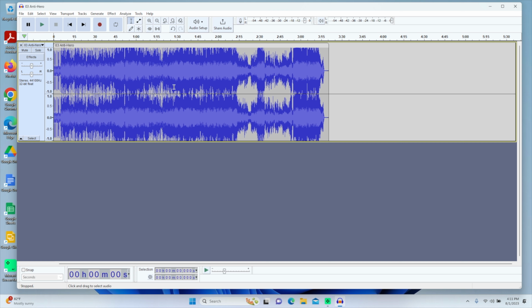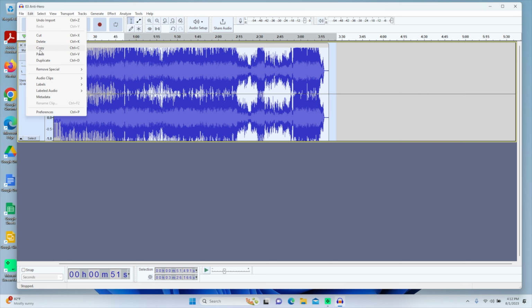So what I want to do is grab a good chunk of the music. I'm going to start way back here. I'm just highlighting, by the way, just like I'd be in, say, Microsoft Word or a text document, and I'm dragging over text. I'm doing the same thing here. You can see it highlighting in white in the background right to the end. And I'm going to go up to Edit, and I'm going to go to Copy.